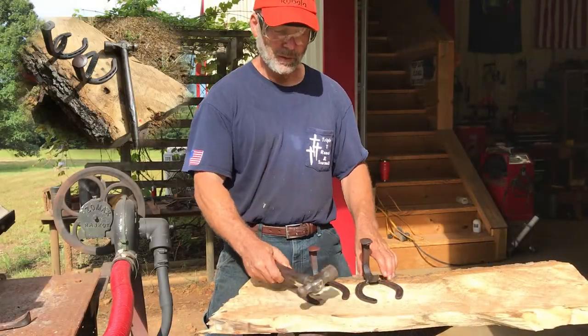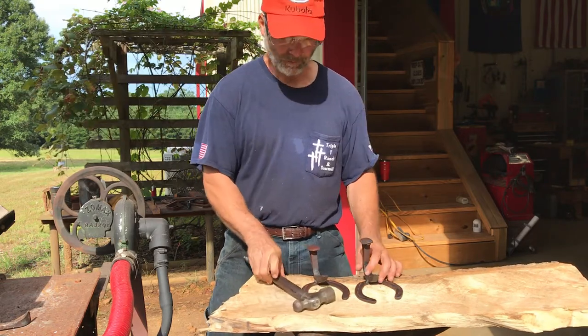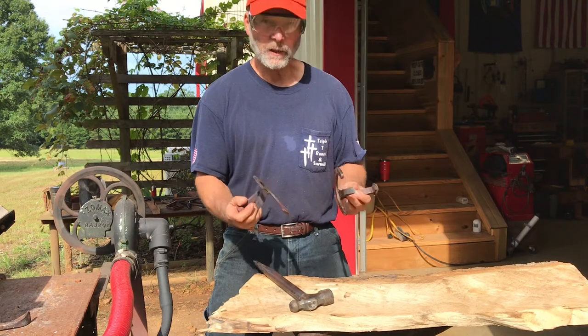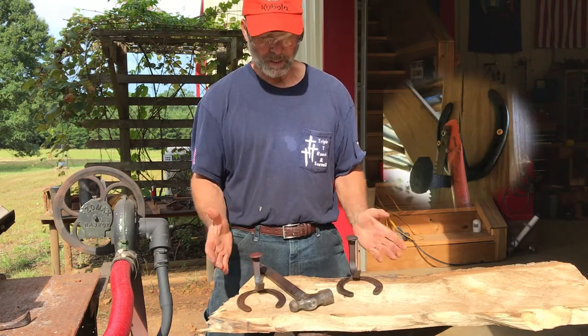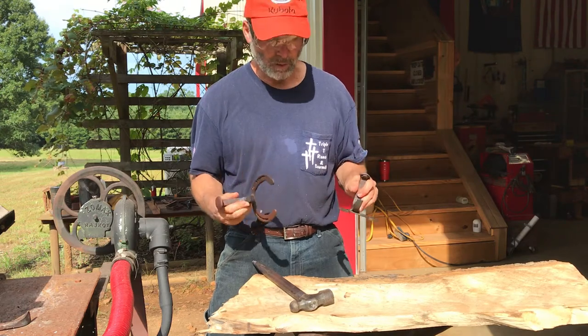Well, I hope you enjoyed the video. This will go on the tractor. Still hot from welding. These are going to go into the sawmill. I need a place to hang a couple of saws. So that's what these hooks are going to be used for.